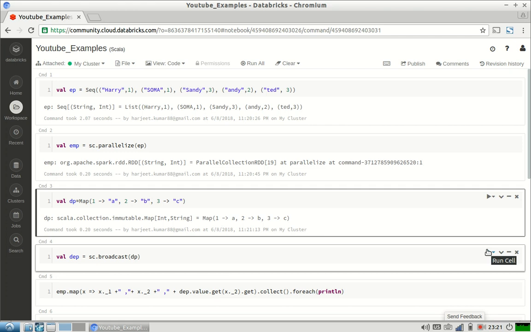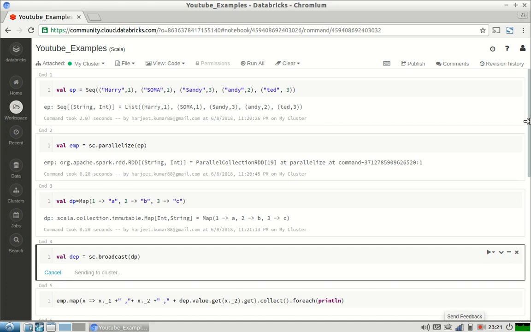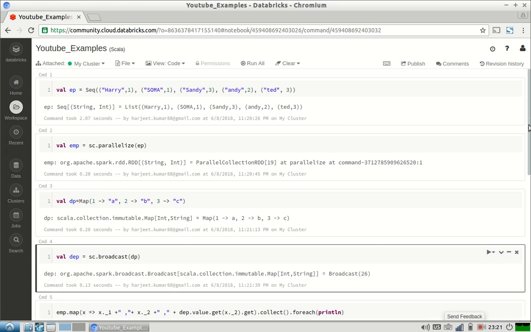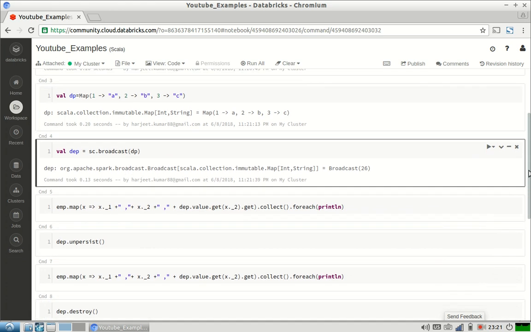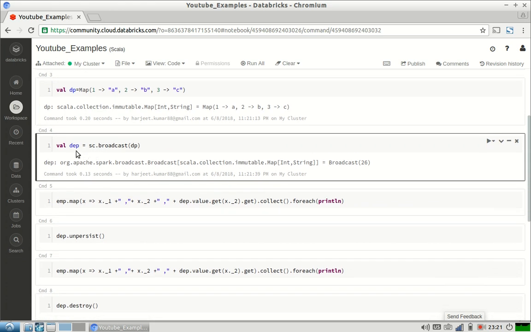Now I'm going to broadcast this hash map. I could create an RDD and broadcast it also. That is also one way. But normally I prefer to broadcast hash maps in these kinds of scenarios because I find it very convenient to use these broadcasted collections, since I can just do a lookup on this hash map and use it. Okay, so my department hash map is broadcasted. You can see it here. Now I can right away use it.